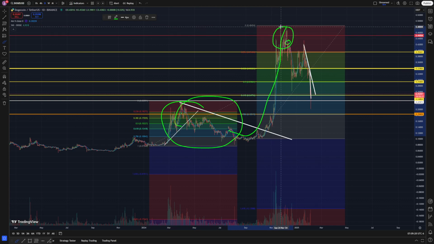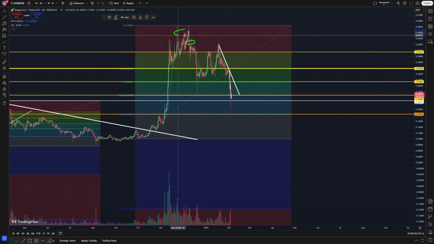I wanted to lock in some profits when we started to have trouble and not push to the upside, because I thought we were going to push higher. Once we didn't start pushing higher, then I was like, okay, then maybe we are going to start going to the downside. I set up the Fibonacci retracement levels like I was talking about and started dollar cost averaging. I took profits somewhere around here.